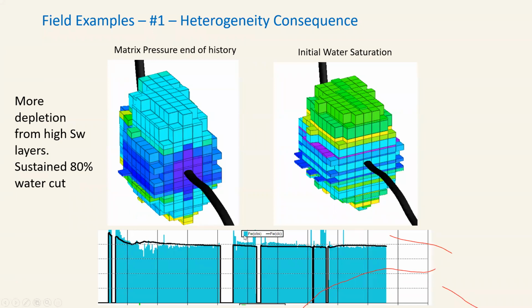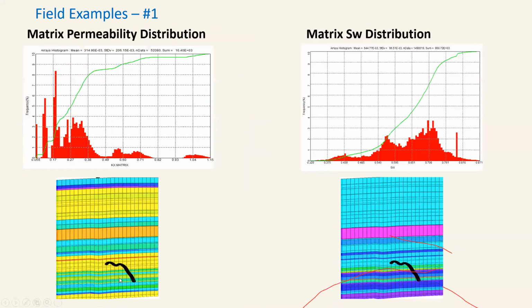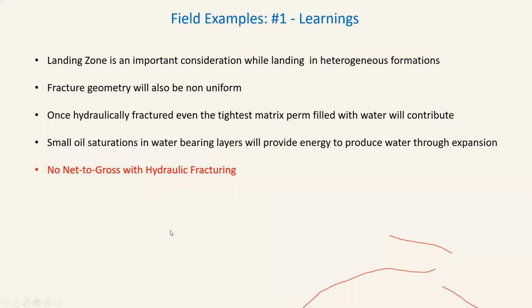I don't know why this company drilled a well into a high water zone, except, like I said, my previous guess that they just saw the high perm streak and went for it. So what we learned from this example is that when you're doing a tight oil well, and you have high water saturation and low water saturation zones, don't drill the well into the high water saturation zone.